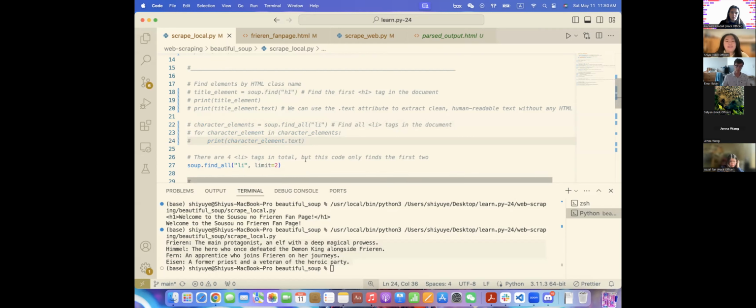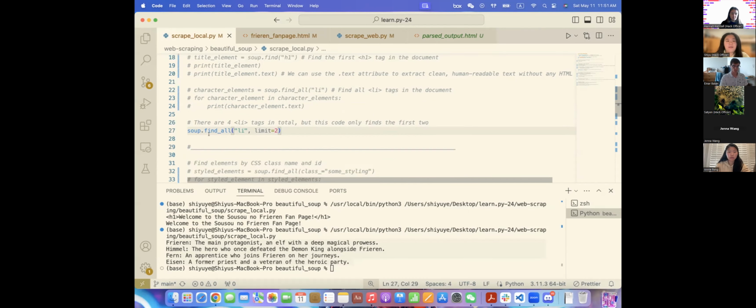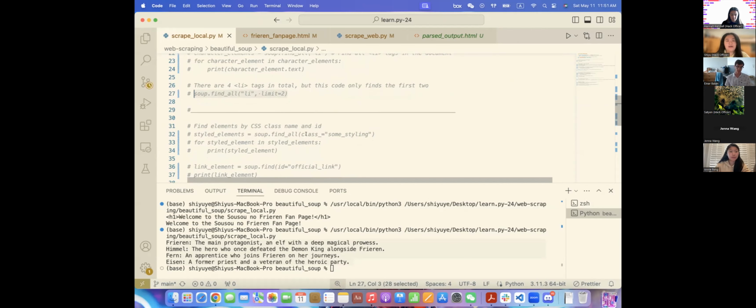In this case, you can pass in a separate parameter. Over here, you can use the same old function find_all, but this time you'll add a separate limit equals 2. That means that this code finds the first two li tags. Maybe there are more, but it doesn't matter. We're only interested in the first two. You can try to run it if you're interested, but you probably have to print out the results to see what's going on. So you can just play around with the code that's in our GitHub repository. All right, I'm just going to comment this out.